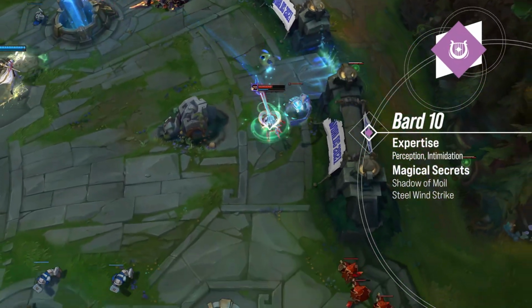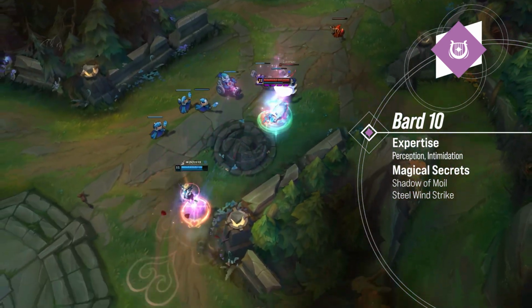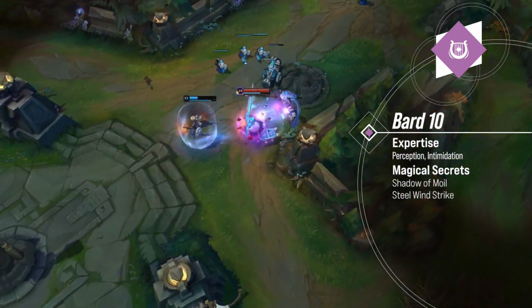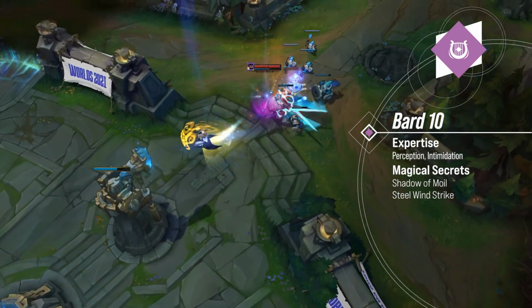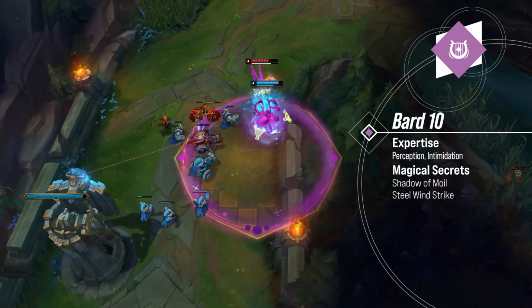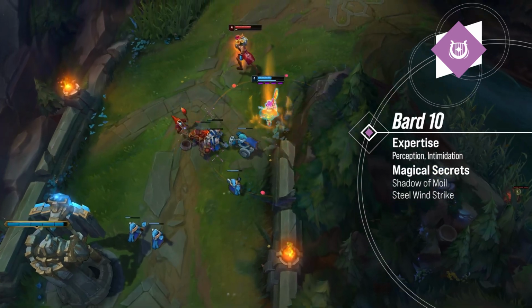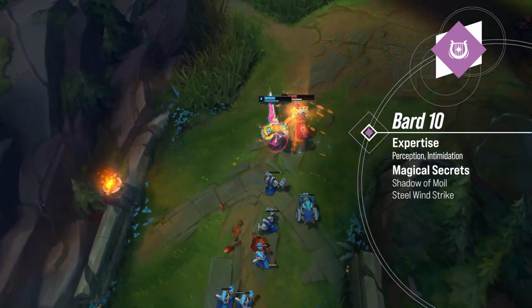10th level bards get another tier of Expertise, and will learn another set of Magical Secrets. For our Expertise, we're going with Perception and Intimidation, but we're not married to it, so feel free to adjust if you'd like. But for our Magical Secrets, we're going to pick up our W with Shadow of Moil, flavored as our Hallowed Mist, and our Q with Steel Wind Strike.